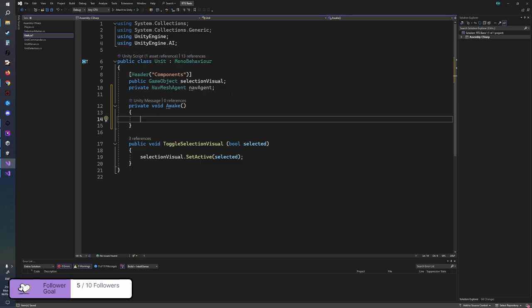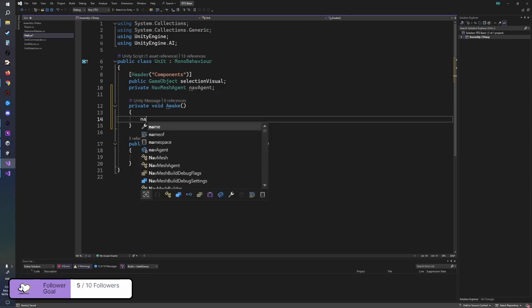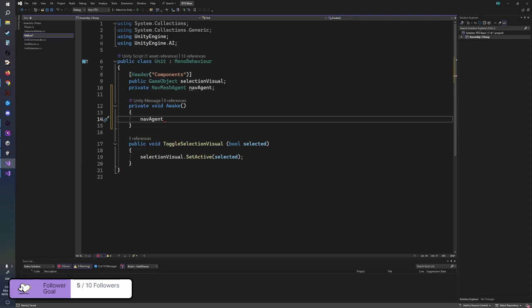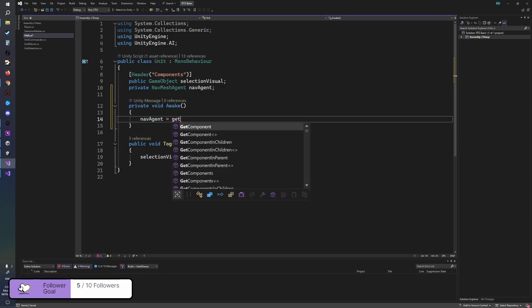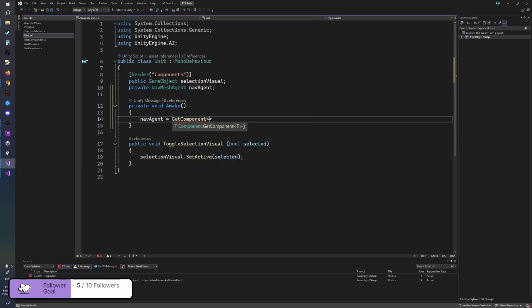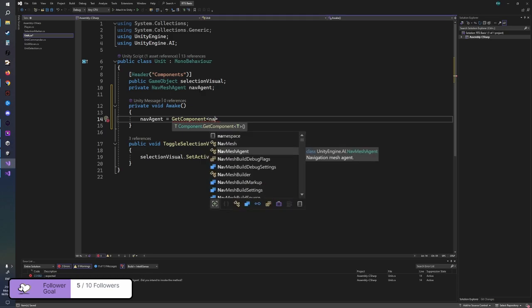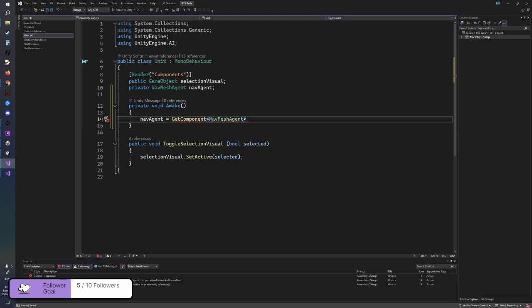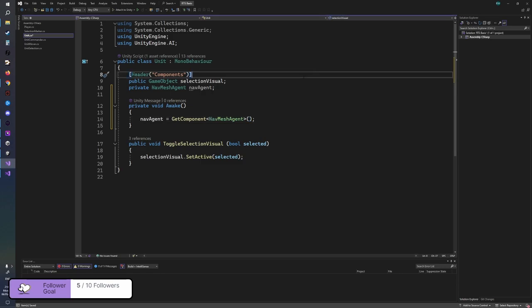This is to get the component, to get the nav mesh. We're going to do nav agent equals get component nav mesh agent.